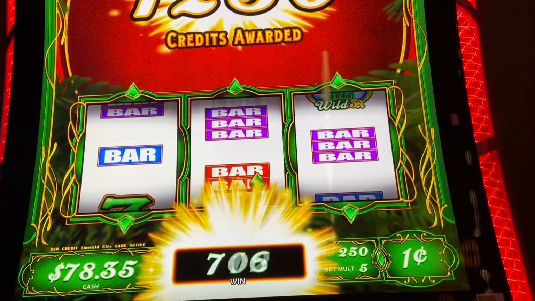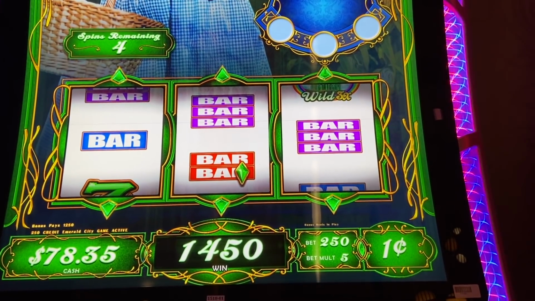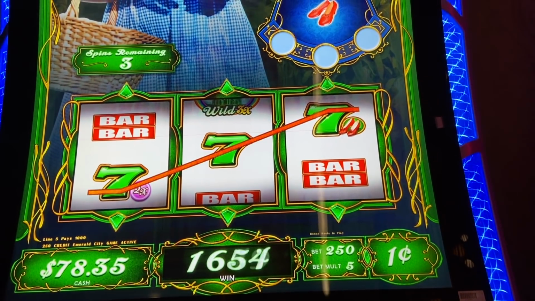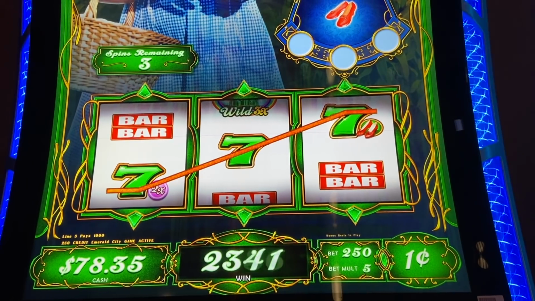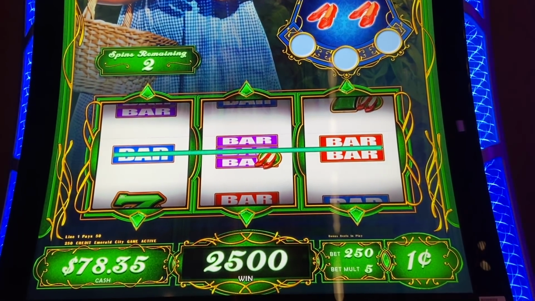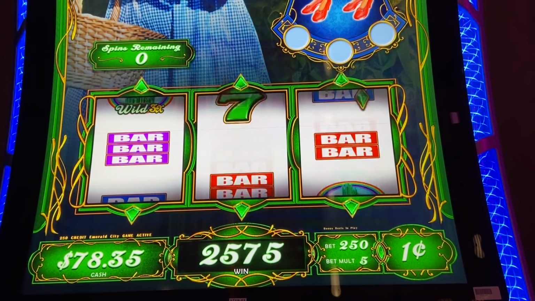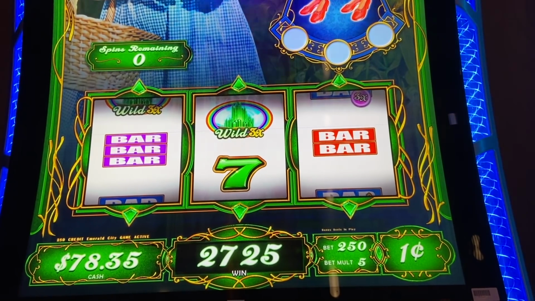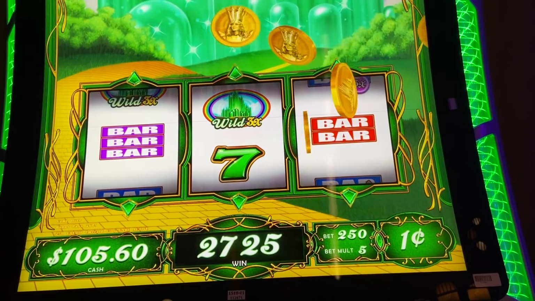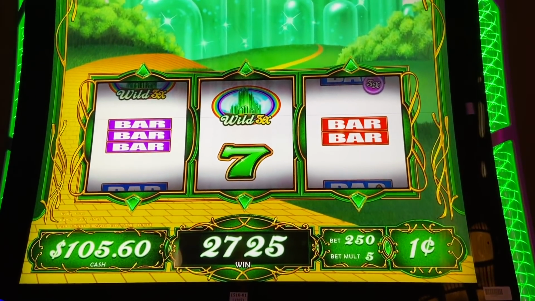All right, we still have how many spins? Four. Come on, Dorothy. Shoes. One more shoe. One more shoe for the deluxe. Oh, for the love. 20. I don't know if that gets a coin show. It didn't have emeralds. It was just the coins. Just the coins, no emeralds? Okay.